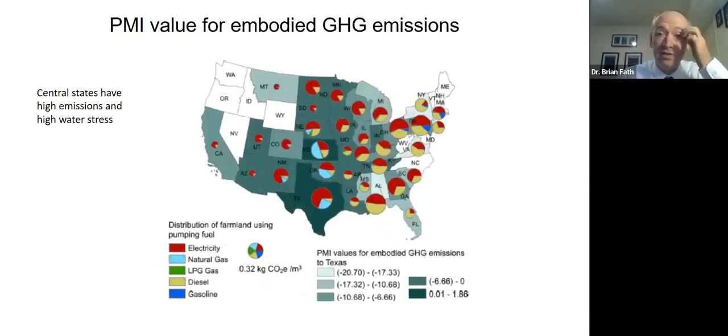And so now let's look at the energy perspective, which then leads to the emissions. And here's the fuel mix that the pumping can have. And so again, we can calculate how much emissions there are based on that. And the size, again, is scaled by the amount of emissions per cubic meter of water that is pumped.